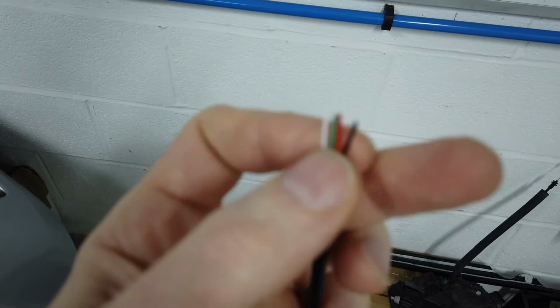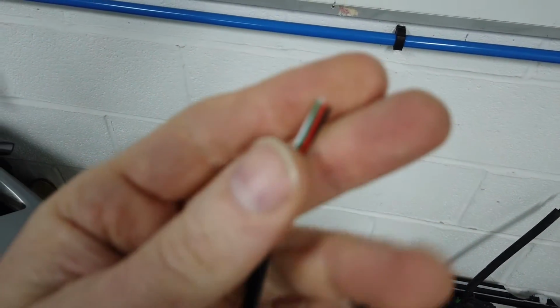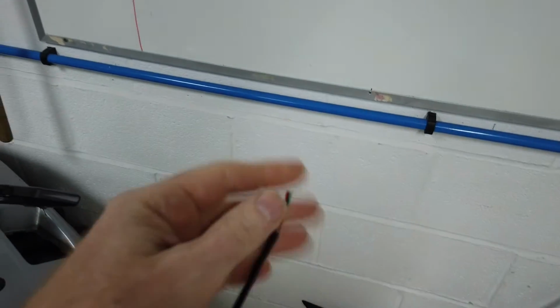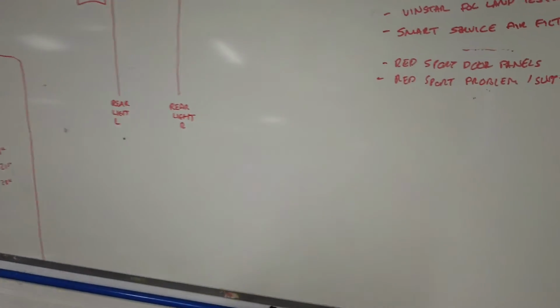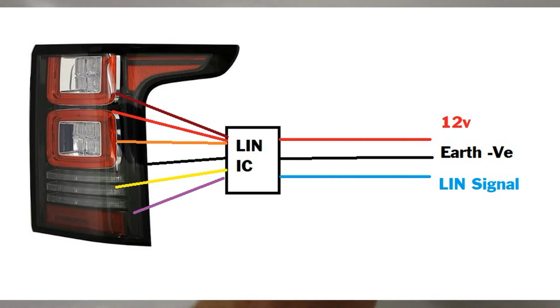Tyler has done that, and there are indeed just four wires. So we're all quite happy with that. And in theory, if you think about a rear light on a car, this will be the way it will go, it should only need three wires going to it: positive, negative, and LINbus. And on the LINbus, there'll be a little IC in the light. It will get the signal to turn it on, and it will send the power to wherever it needs to go.